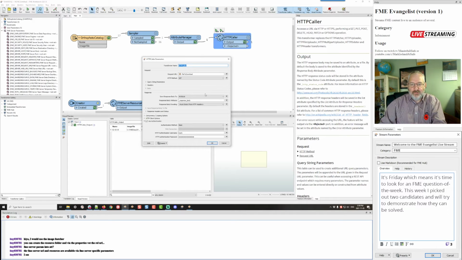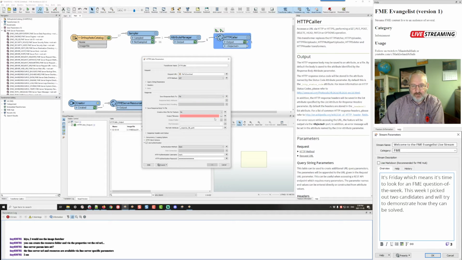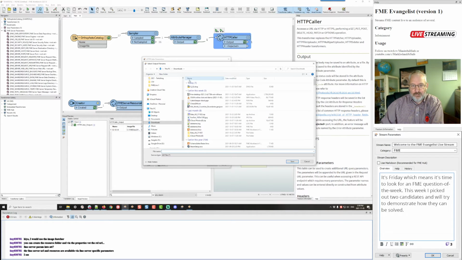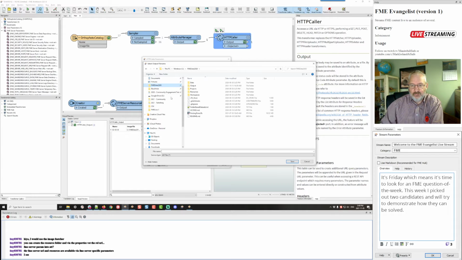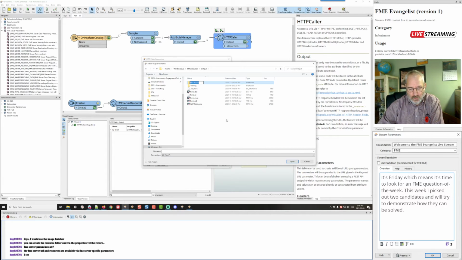I guess at this point, there's two ways of doing it. We could put an attribute file writer, or we could just say here, write it to a file, output file name. As long as I put this somewhere that's not really important. Let's see, I'll put it back in the FME data folder in output. And we'll create a new folder for web tiles.